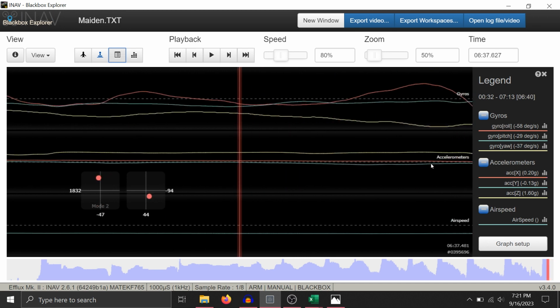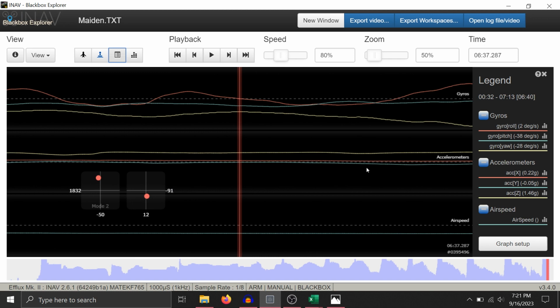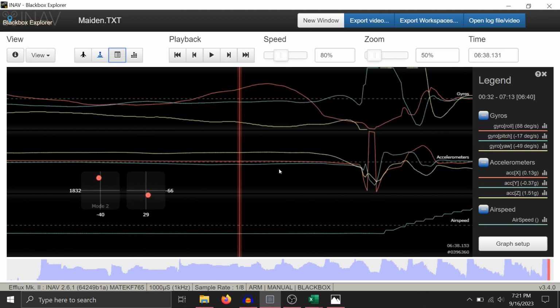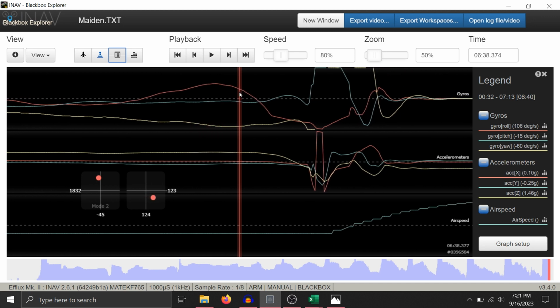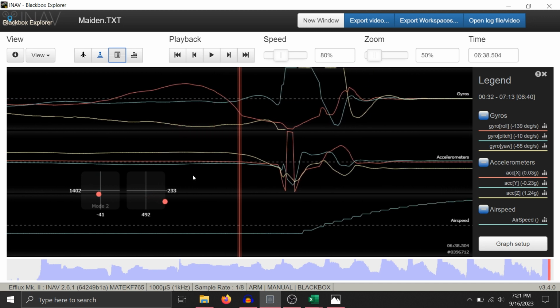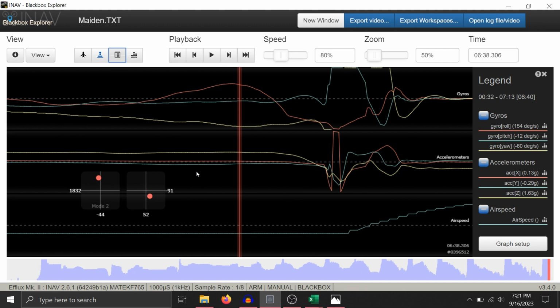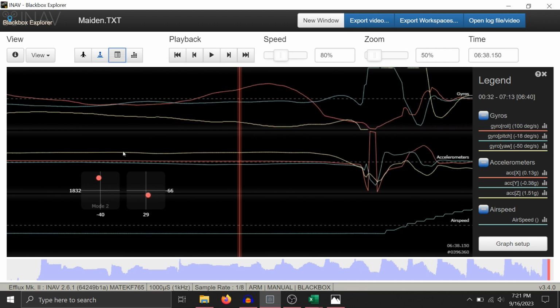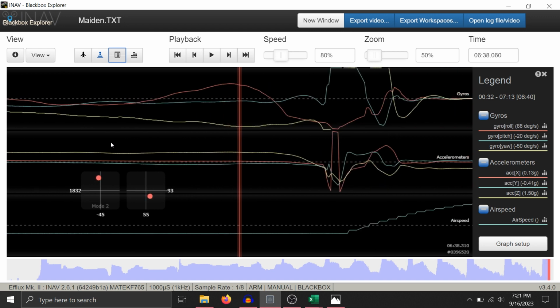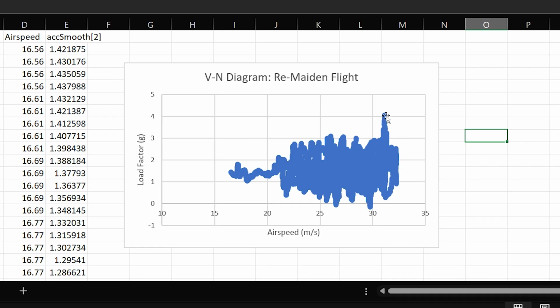And you can see that my control inputs were actually not helping the situation. If anything, I was helping the aircraft roll in. You can see the roll rate here just increase and then decrease as I put in more to actually roll the aircraft into the ground, which is not the correct thing to do. You can see I was at full power, giving it a bit of opposite rudder too, but that didn't seem to help much.